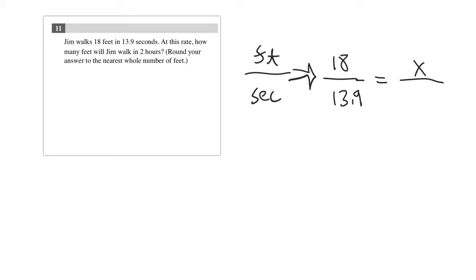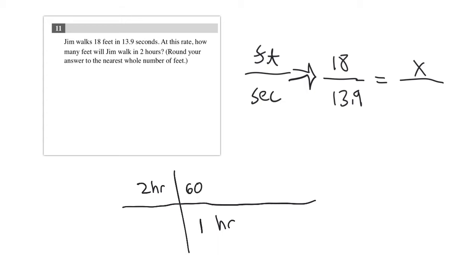Now, one way of going about this is to do a unit conversion. So we could put 2 hours here. And we know we don't want the word hours in the final unit conversion. So we're going to force the word hours to be down here, and we're going to associate that with another unit of time. Now, we know that 1 hour corresponds with 60 minutes. But the problem is we don't want the word minutes here either, so we're going to have to force the word minutes down here. Now, for those of you new to this sort of unit conversion process, just understand we're trying to convert 2 hours to a certain amount of seconds.